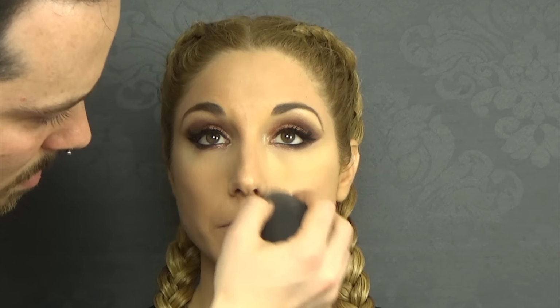I'm now going to make sure there are no creases under the eyes, and I'm going to set the under eyes with the MAC Prep and Prime Neutralize CC powder using the same Beauty Blender. These are very finely milled powders, and they have kind of a satin finish. It's not matte, so this is great for under the eyes, and for baking especially, it looks really good. And I'm going to move on to contour.